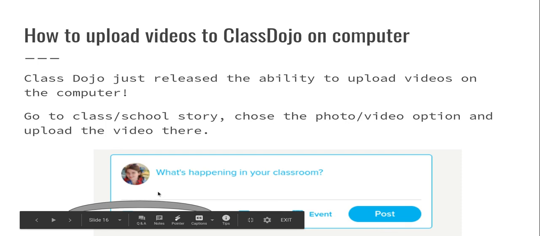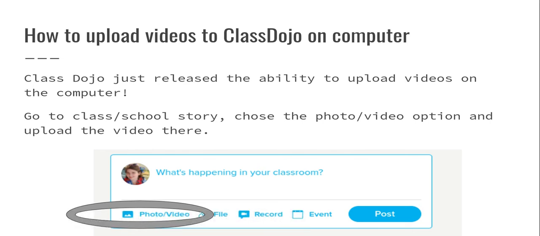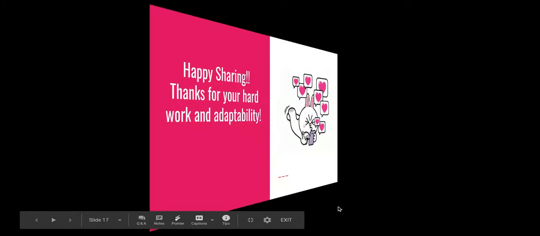So down here in the box, I have it circled around where the photos and videos are. There we go. And so that's how you do it. There are only certain file types that can be uploaded. If you're running into that issue, there are a few different things you can try, but I'm not going to cover it here. But if you use something like WeVideo, it'll convert it to the right type of file.